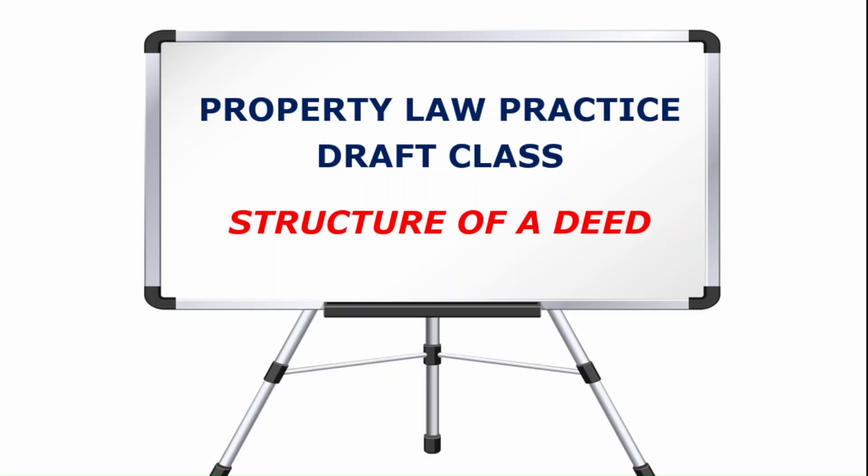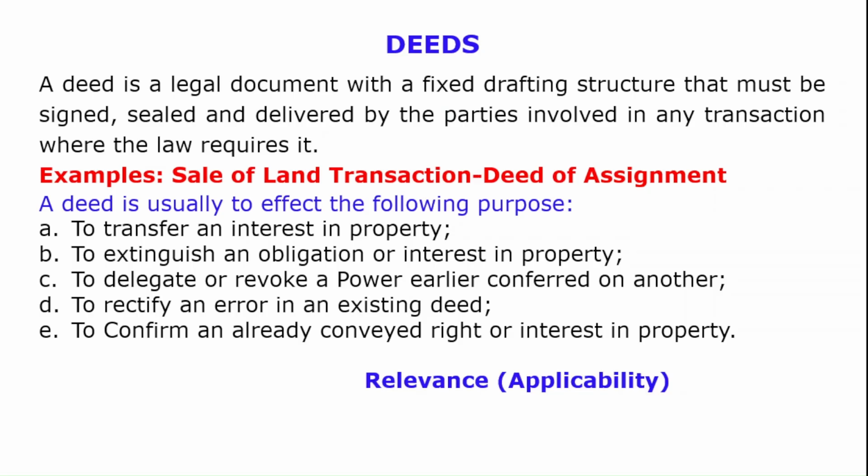In the previous video, we discussed deed as to relevance, that is applicability, deed as to purpose, referring to the function, and deed as to validity. And we mentioned that whether a document or transaction should be evidenced by way of deed is a question of law, and that for a deed to be treated as valid, it must have been signed, sealed, and delivered by the parties involved in the transaction. Also, the functions of a deed are married to the specific example of deed.